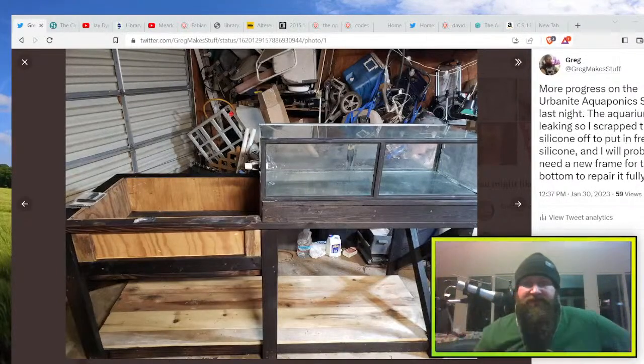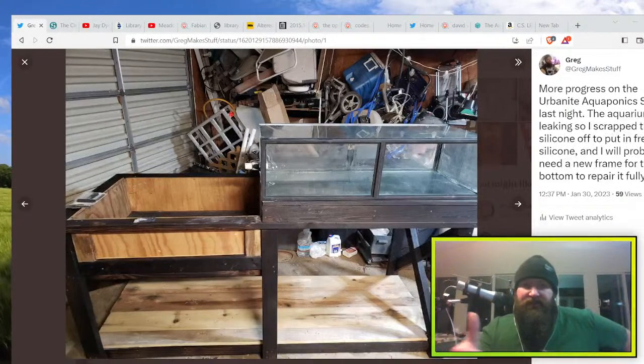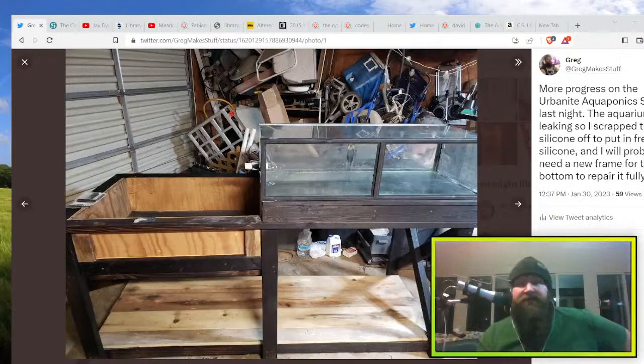Pretty much, this is the completed frame of the system. And on the bottom there, I went down to the property and picked up some of these poplar boards that I had milled. They came off of some trees off of the parents' property that we felled, and we loaded them in a trailer and I brought them down to a friend that has a sawmill, so that I could do siding for a cabin, board and batten style.